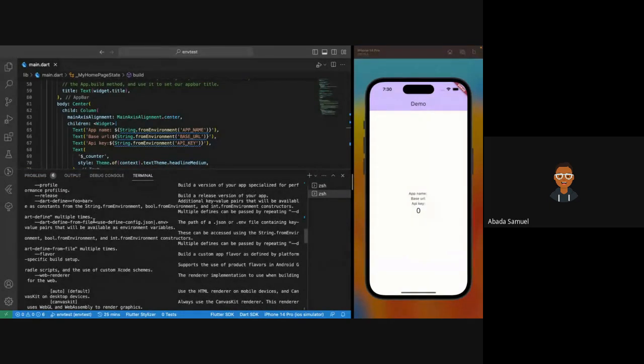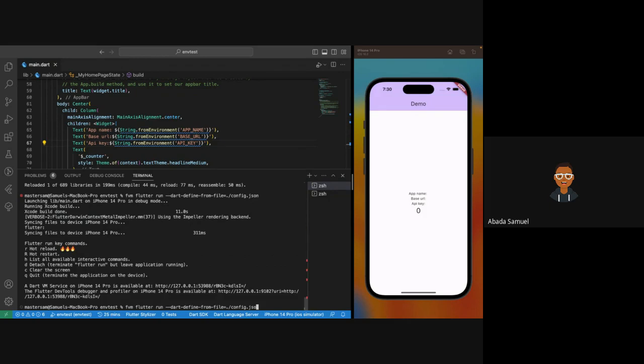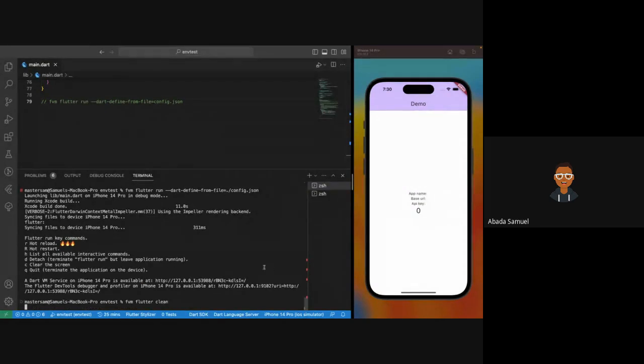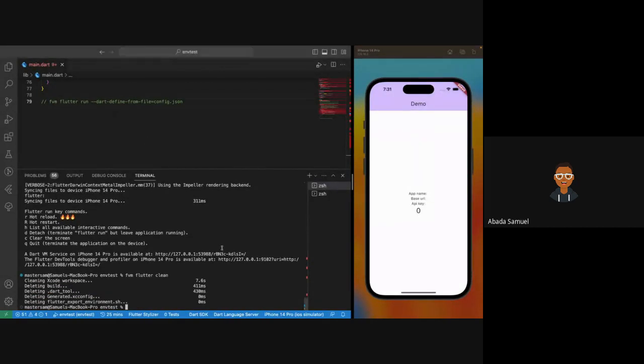It says that define from file equals to. Okay. Let's try replaying the command.